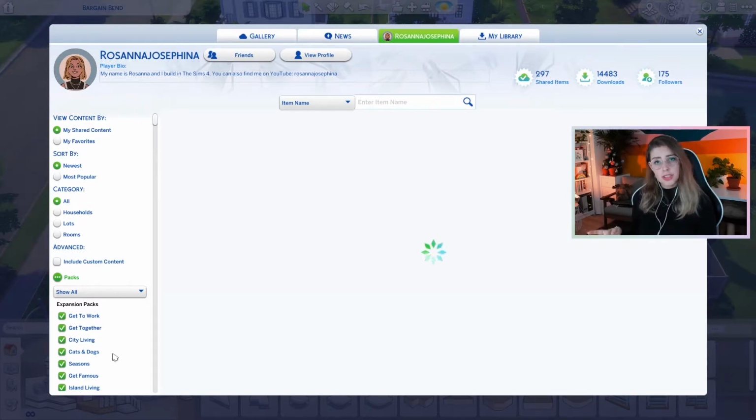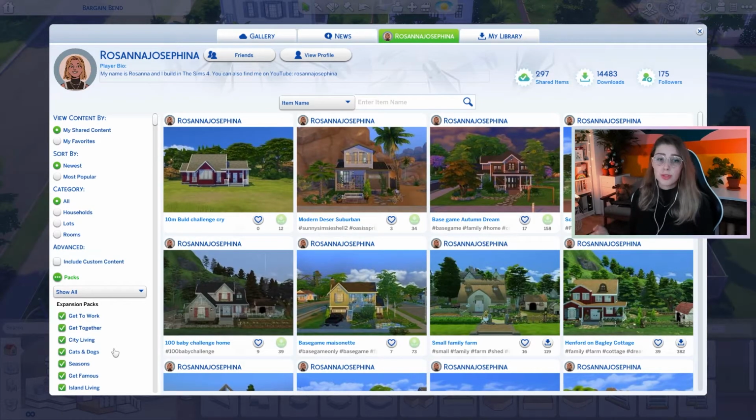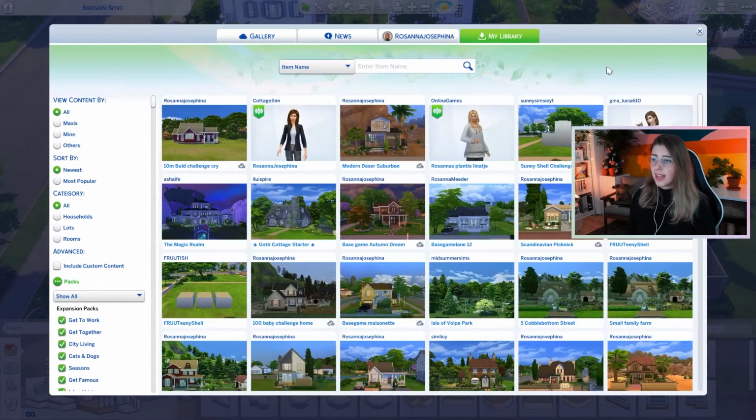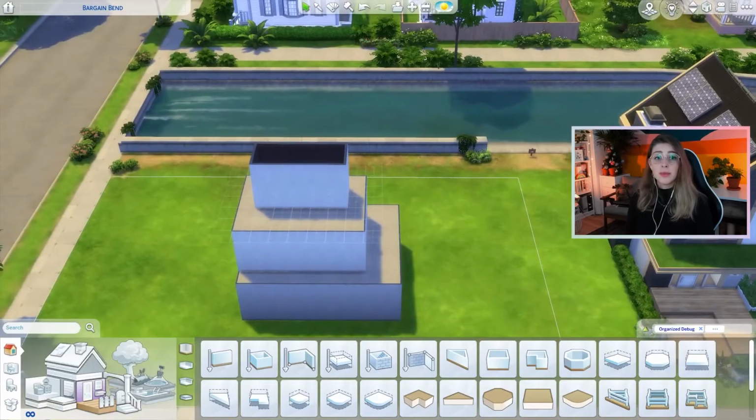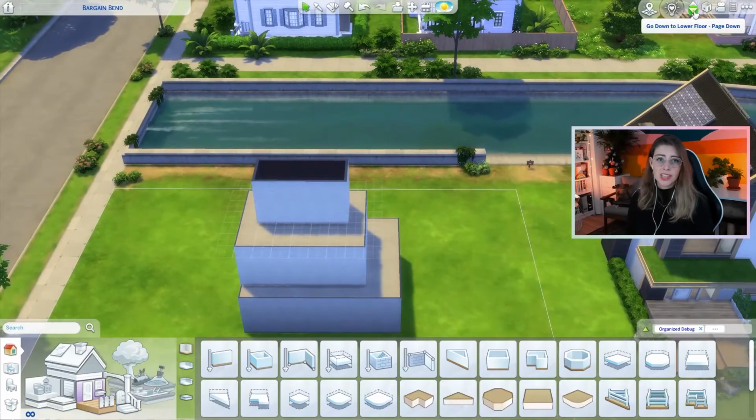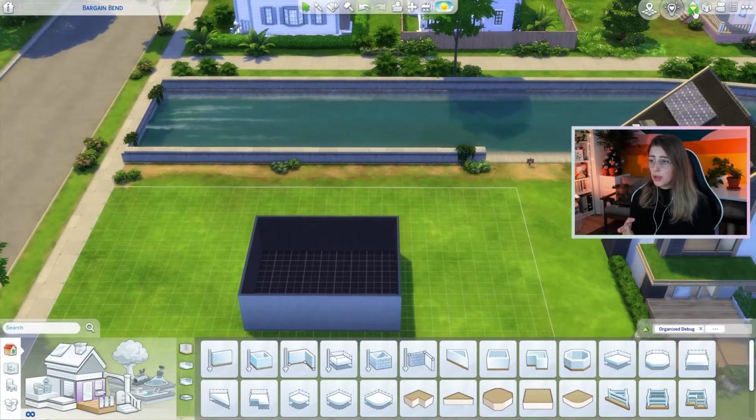You have a lot of filters on the side, so you can either say you want to see only households or only Sims. So the good thing is you can not just upload your builds, you can also upload families and Sims to the gallery. And then you have My Library, the one I talked about earlier that is locally stored on your computer, and it just has the things that you saved for your personal use.